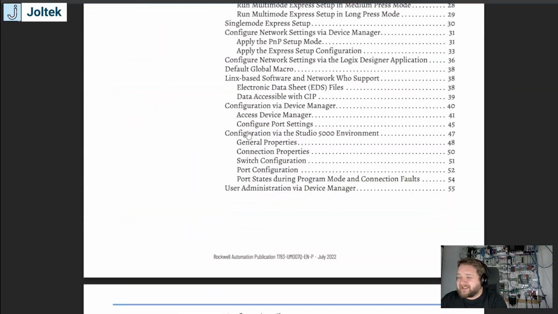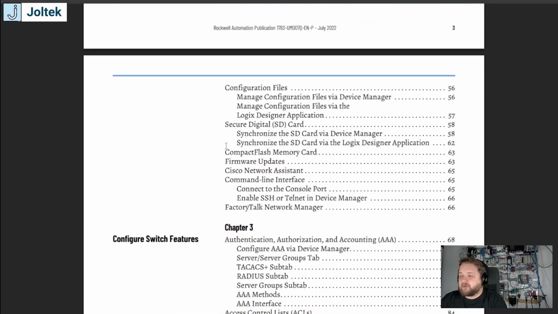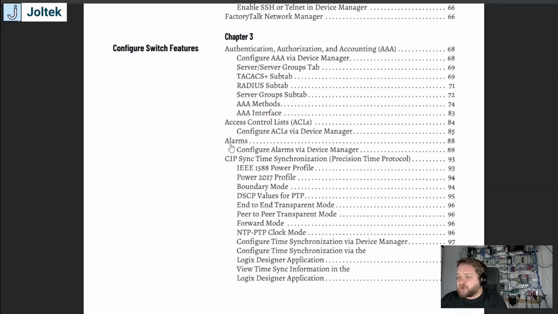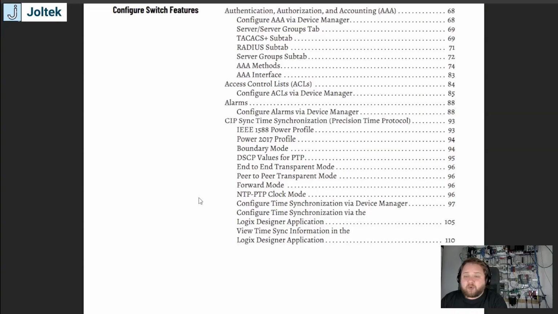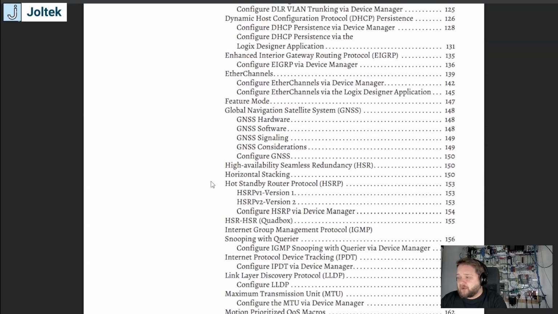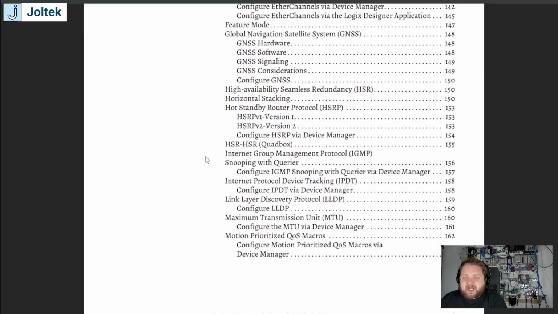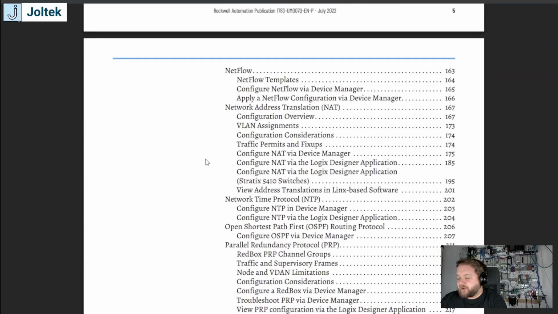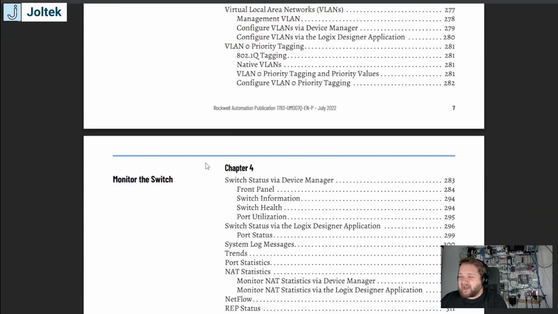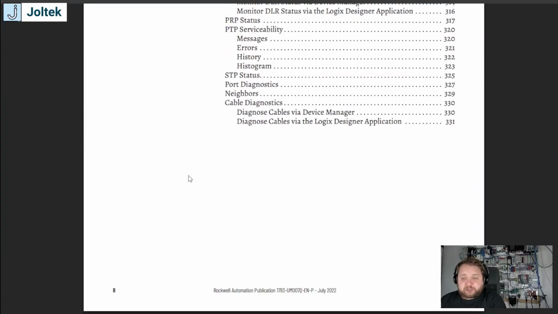Ultimately, this is where you will learn how to configure your ports, how to configure the VLANs, how to configure some of the layer 3 features, how to configure network address translation protocol, and a variety of other options, many of which are not necessary for you to get started configuring on the OT side. That being said, I highly encourage you to look at the manual.